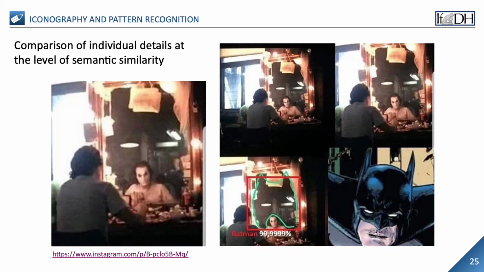For this reason, significant misconceptions of formal similarity incorrectly recognized by the trained neural network are repeatedly circulating on the internet, and there's at least one which I can't withhold from you. For only our large experience from everyday life is capable of recognizing the situation depicted here as make-up in front of a mirror, which is why we can easily understand the white spots as light reflections from invisible lamps. For the computer, however, one thing is certain: Batman returns.